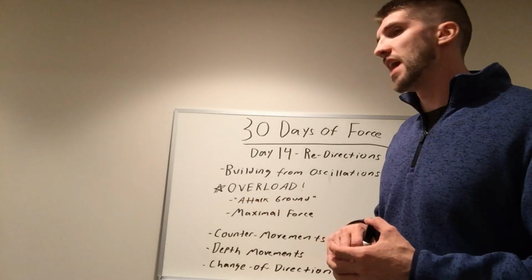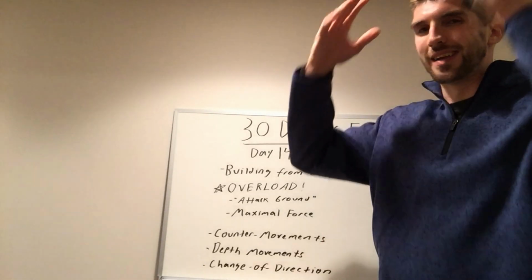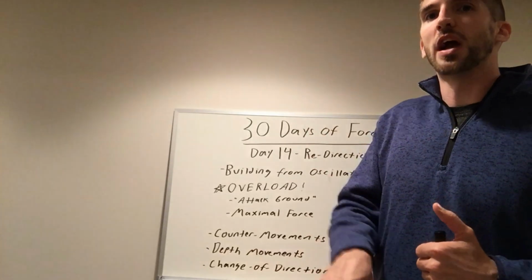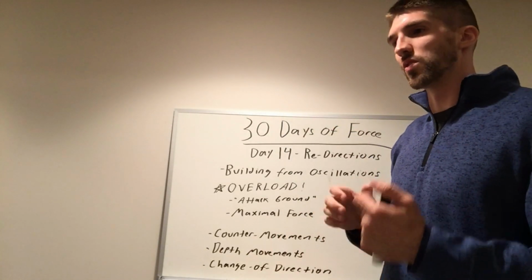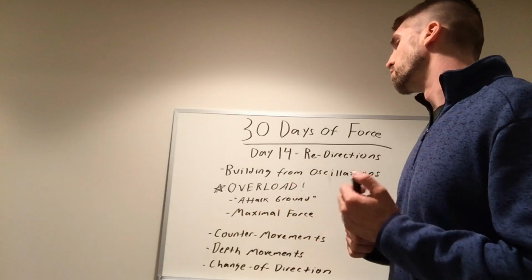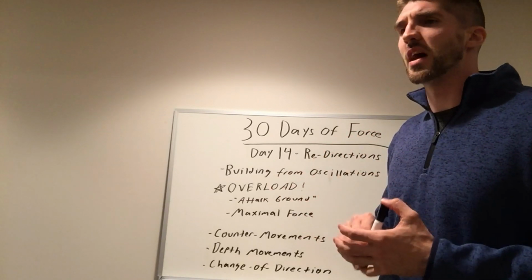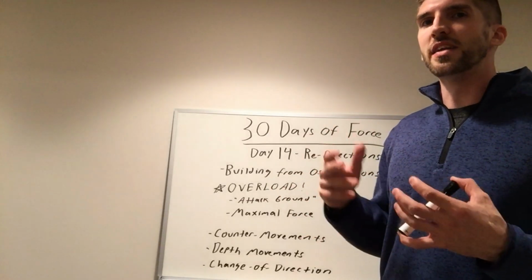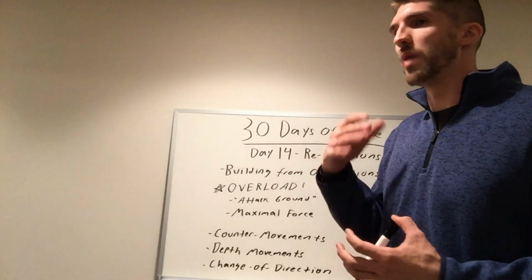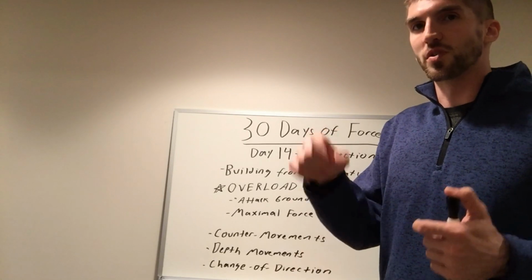We talked about that concept of attacking the ground. Again, that's that standing vertical jump or counter movement jump. Really thinking about attacking the ground, trying to pull yourself down to the ground as quick and as hard as you can before, in a split second, catching, redirecting, and then going back up for a vertical jump or vertical movement. So we're attacking the ground, and we're also trying to work with maximal force. In our oscillations, we still want to generate a lot of force, but our oscillations were more about speed, so turning the muscles off, and then how quickly can we turn them back on. Our redirections are really about maximal force. So again, with that vertical jump, we're trying to generate as much force as we can going down and as much force as we can going back up.